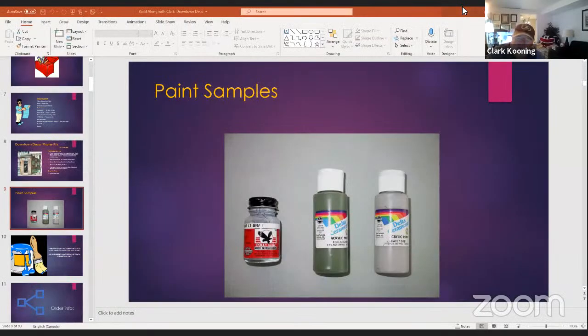Gotcha. Is there a specific paint we should get for this? Just ceramic coat paints that you can buy in the stores, and it's pretty easy to find. You can pick whatever poison color you want. Those type of paints, just the cheap Michael's dollar store paints. Now, I do like the Woodland Scenics concrete better than anything else, because it's kind of a greeny gray, but that's me.